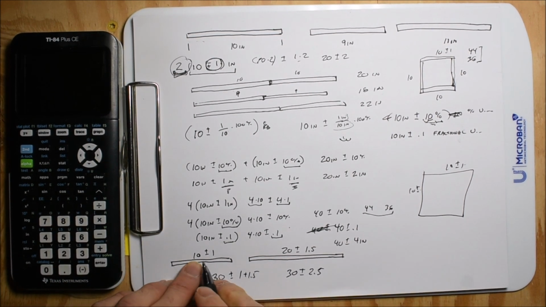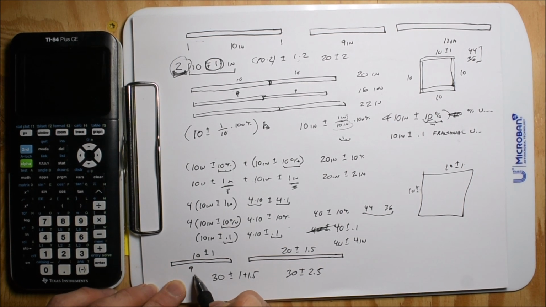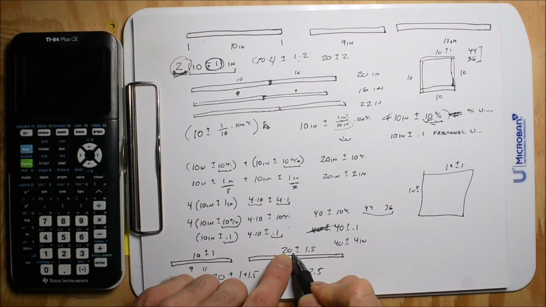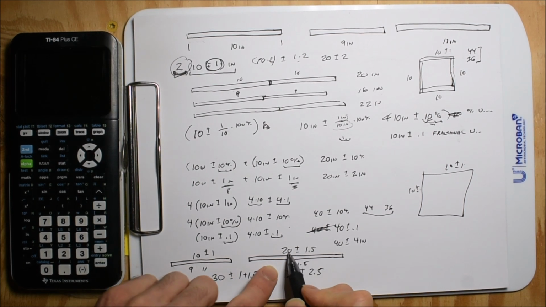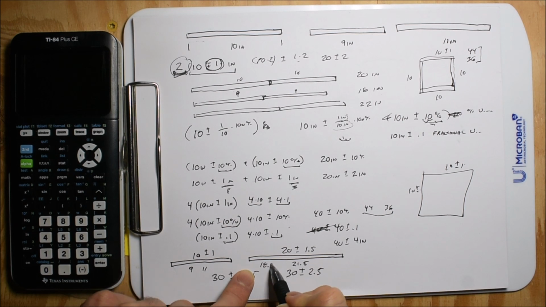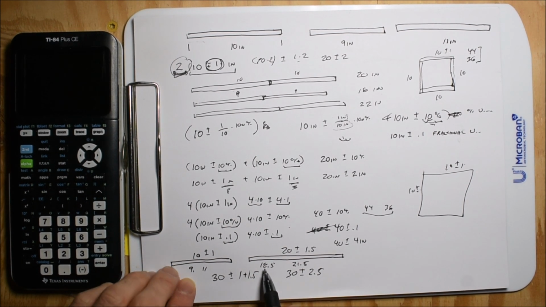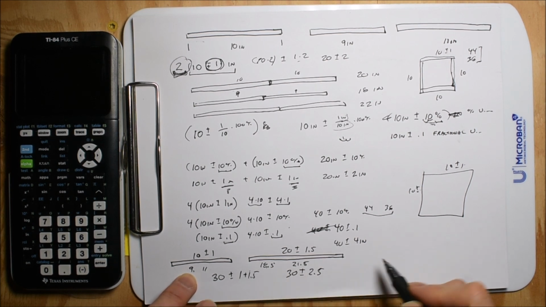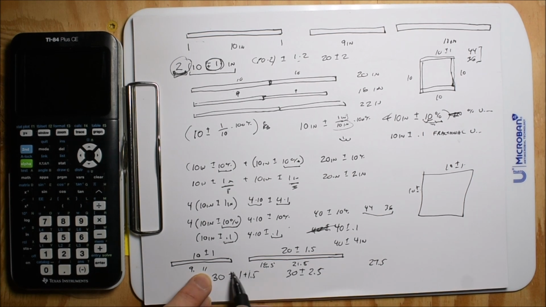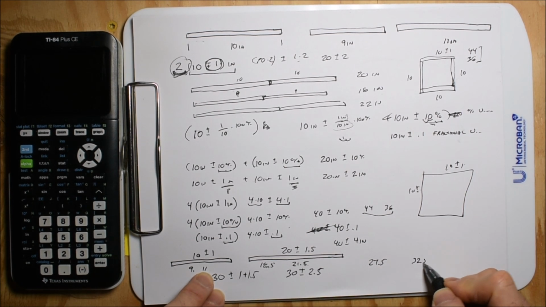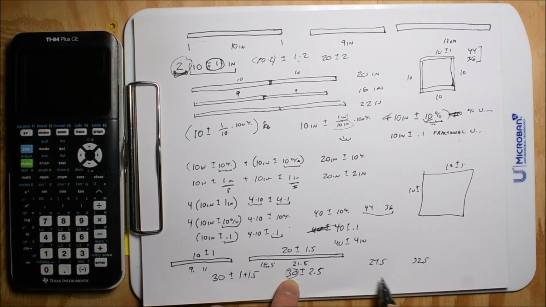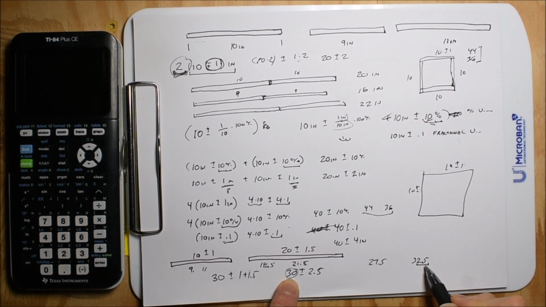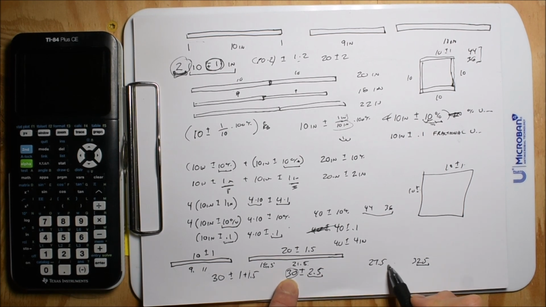Now, does this make sense? Because this bar could be 9 inches, or it could be 11 inches. And this bar could be 21.5 inches, or it could be 18.5. So check it out. We're going to add these. 18.5 plus 9 is 27.5. So it could be that on the low end. On the high end, it could be 31.5, add another, so 32.5. And does that make sense? We thought it was going to be 30, but it's going to be 32.5. You're adding 2.5, and that's what we get, or you're subtracting 2.5.